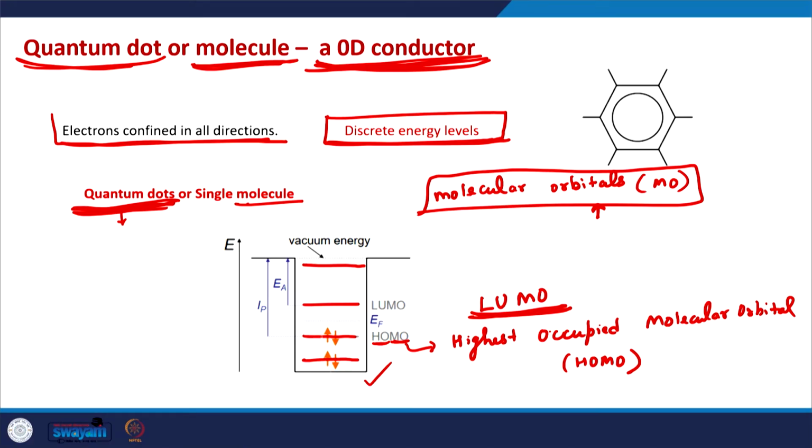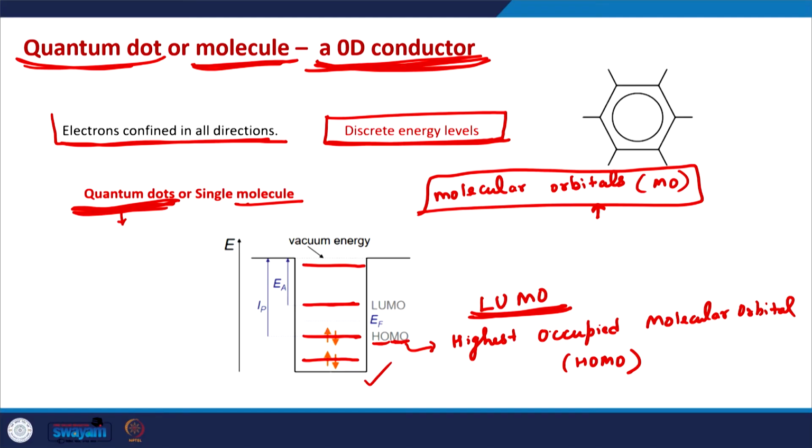So, these two orbitals are extremely important, HOMO and LUMO orbitals. HOMO is the orbital up to which electrons are filled, LUMO is the one which is just above the filled orbitals. And depending on the number of electrons in the system, there might be one electron in the LUMO or there might be two electrons as well. As all of us know, one orbital can take at max 2 electrons of different spins. So, this HOMO can take either 1 or 2 electrons.